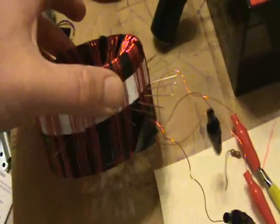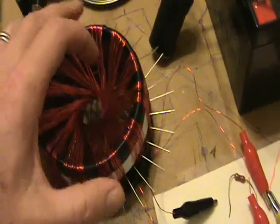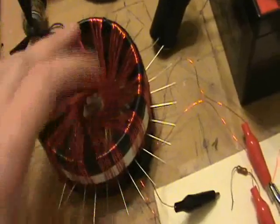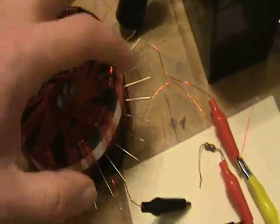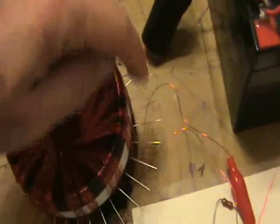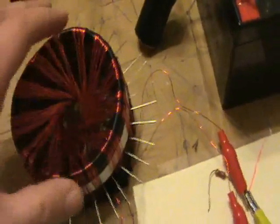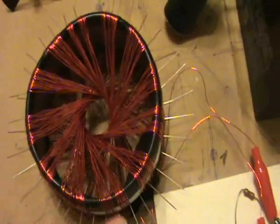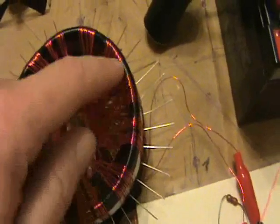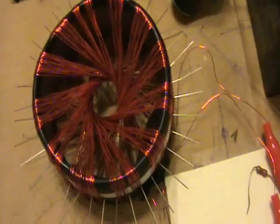This is actually a tuna fish can, 12 ounce. The bottom and top are cut out. It's surrounded by magnetic tape. I haven't glued this yet, so I still have the pins here. These are pins every 10 degrees. And it's wired in the Rodent style with two circuits. Each are nine turns of 26 gauge copper enamel wire.